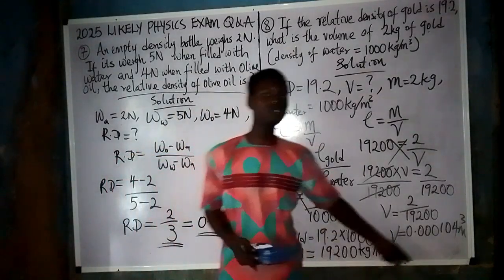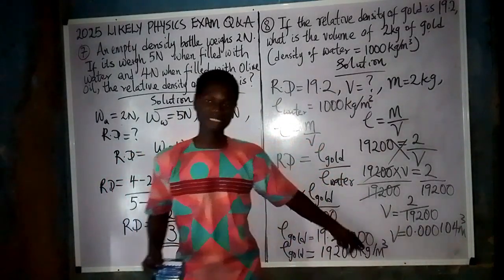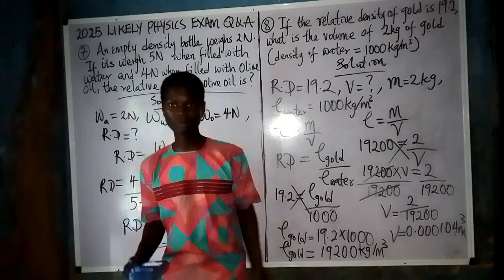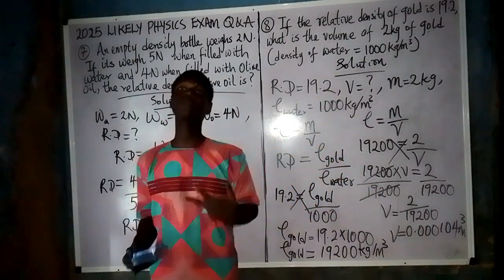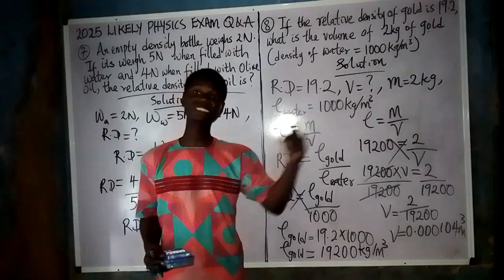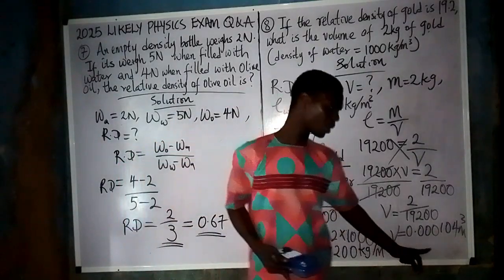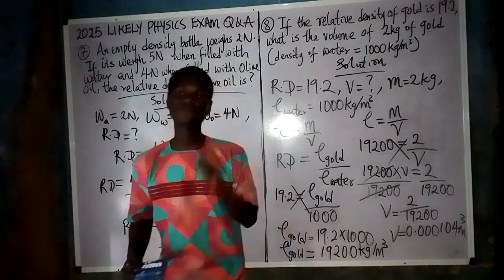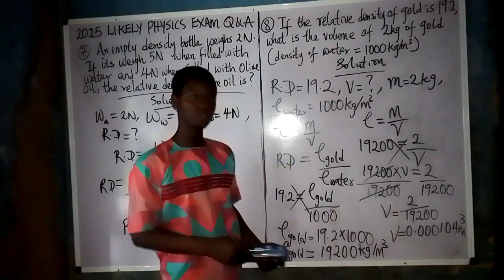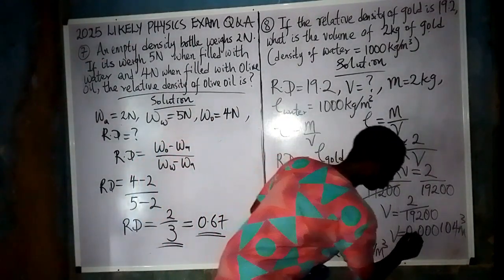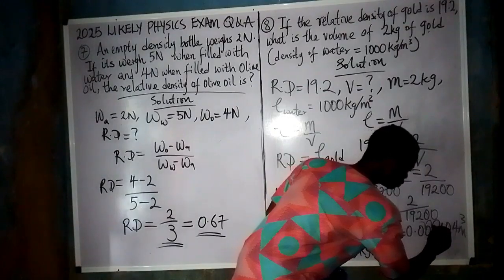Now, in most cases, they won't give you the answer in decimal, because in JAMB and Physademy, when the figure is like this, they will just simply want to express it in standard form. So if this is our answer in decimal, let's now convert to standard form. How do you do that? You move this way. 1, 2, 3, 4.